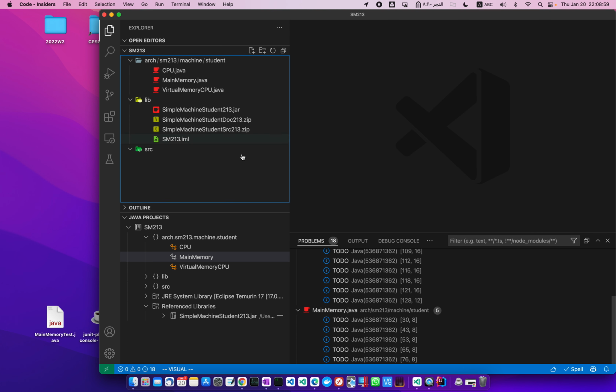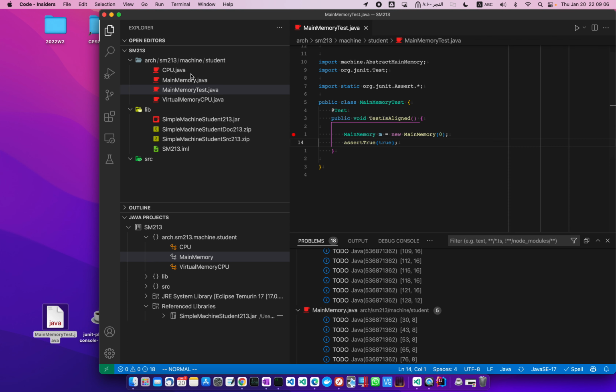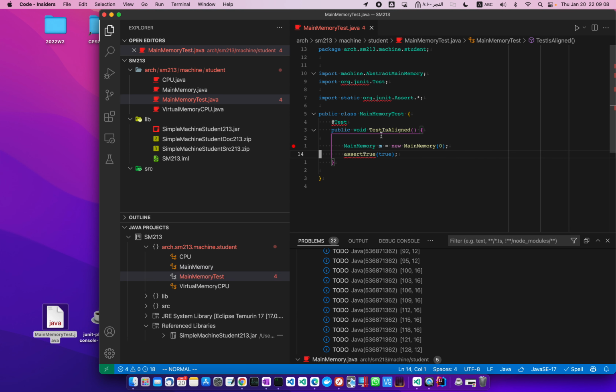Now let's drag and drop this one into the package itself. This is just for us to drive the development. You see a squiggly line under JUnit. That means it can't find the library I'm referencing, so I need that library to be referenced here.